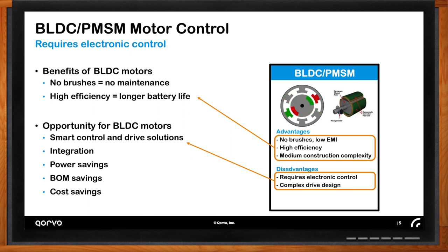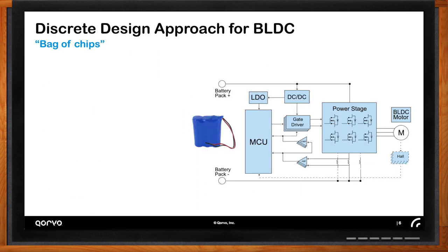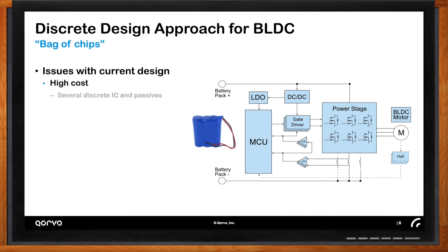When we say that a brushless DC motor requires electric control, we're talking about what you see on the screen. There are a number of different elements required to make the motor go. There's an MCU where a software program runs — it controls the switching of the power MOSFETs to turn the motor. To power that MCU you need to take the battery supply voltage through a DC-to-DC converter, which supplies gate drivers and also a low-voltage supply through an LDO. On the right-hand side you see power MOSFETs which generate the voltage waveforms that go to the motor, and then comparators and amplifiers to sense current and voltage from the motor.